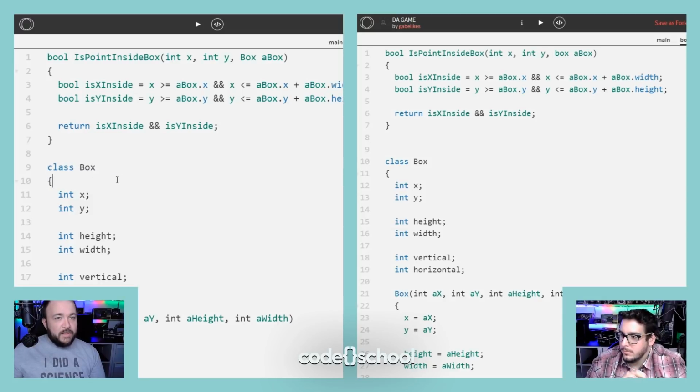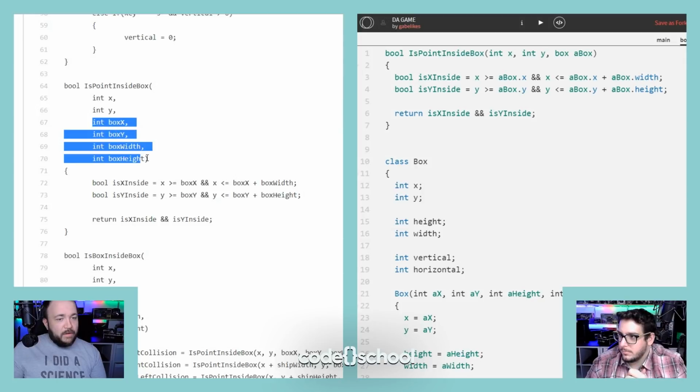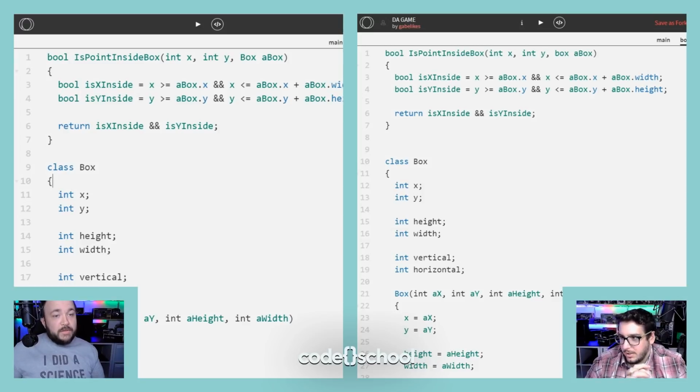Because we made a box class, but in the past, if I can show here, we had the idea of a box. It represents a box, but all the values are disjointed. They're all over the place. Now we just have box, which is kind of nice. And because we have inside the class the X value and the heights and even the vertical and horizontal, which is how far it moves, we can just use those inside that instead. Nice. Yeah, you're getting that.